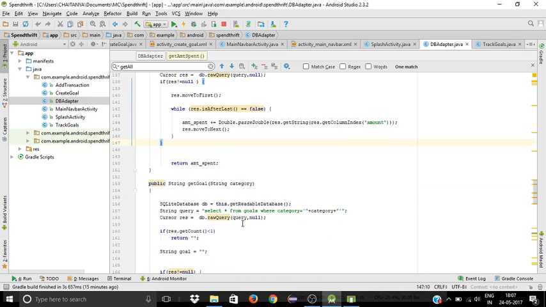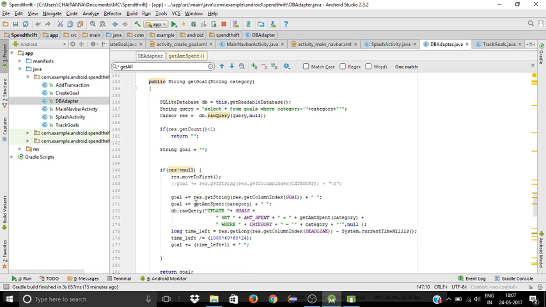So the next time we are getting a goal, we make sure that the total amount spent which we get is here. We get the amount spent by one category. As soon as we get the amount, we update the goals table as well, and we display the time left in days by dividing by 1000, 60, 60 and 24.